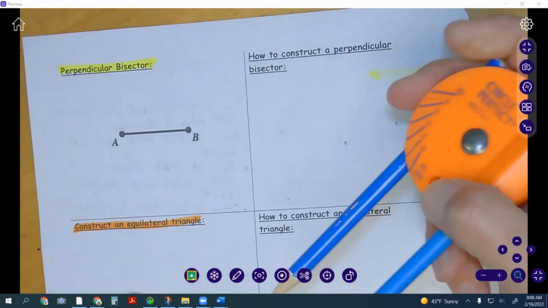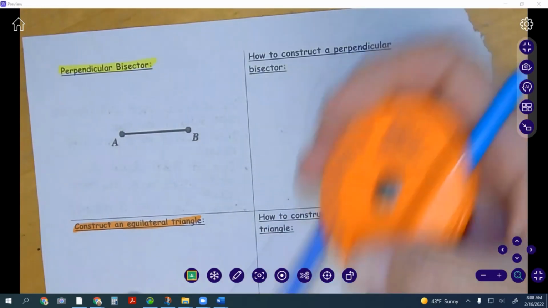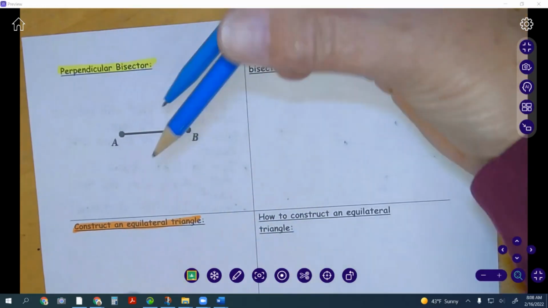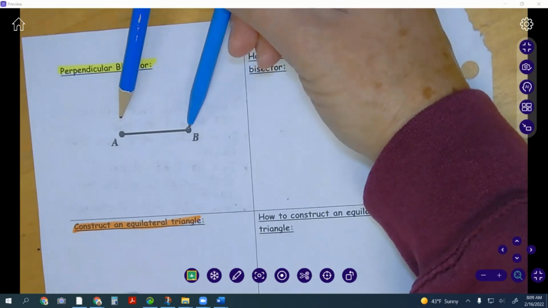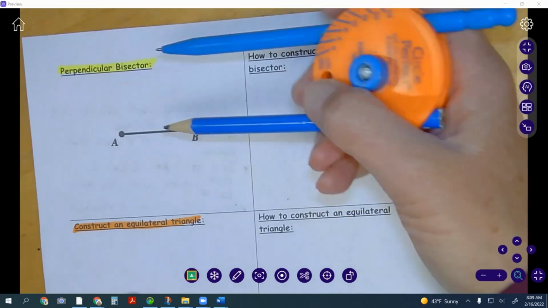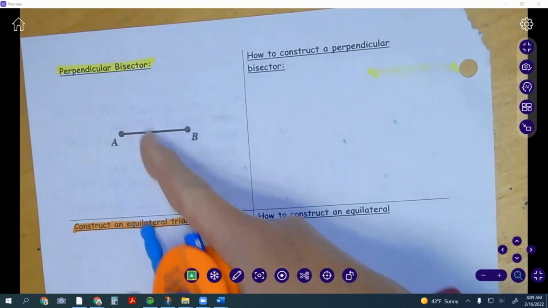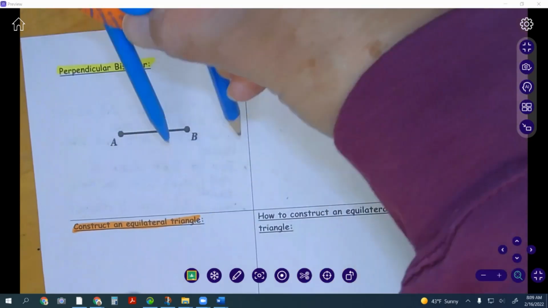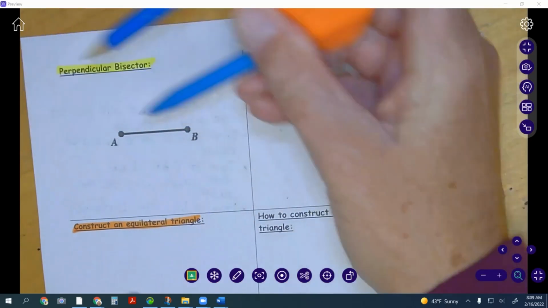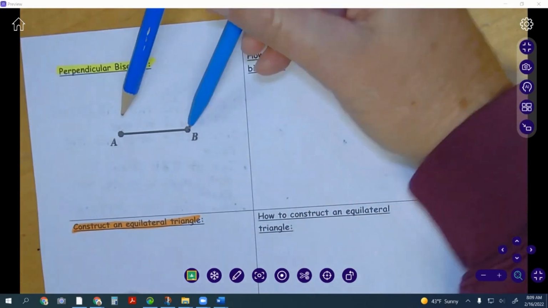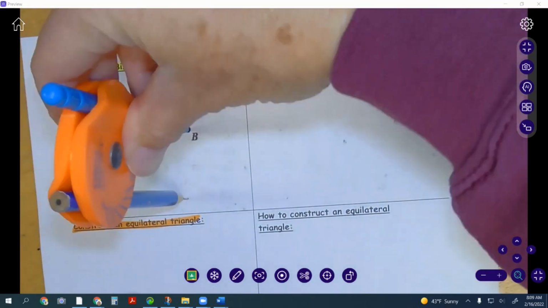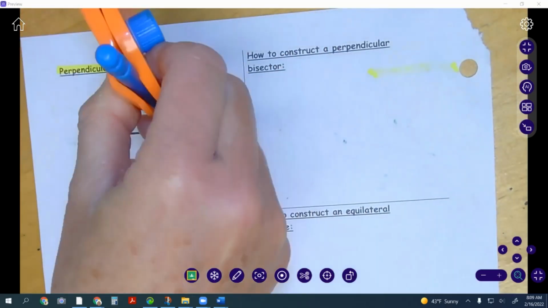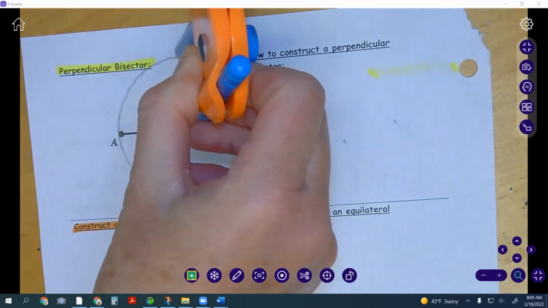And what we're going to do is draw two circles. And when I say draw two circles, we don't necessarily have to draw a whole circle. I'm going to draw one at A, and then with the same radius at B. Now, what I really need is to get it to be somewhere here, to bisect. So I don't need to go outside of B like this, and I don't need to go outside of A. So if I'm here at B, I'm going to go below the line. Now, if you want to draw all the way like this, you can, and go above the line, you can.